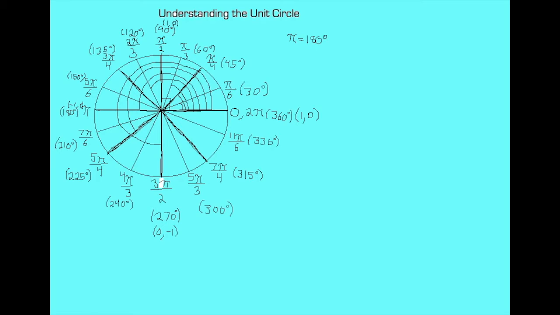Now, let's move on to something different. Let's look at pi over 6, hence 30 degrees. Let's look at this 30-degree line. And I'm going to draw it here since it is a bit messy over there. So I'm going to draw this pi slice over here of pi over 6.